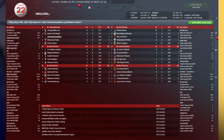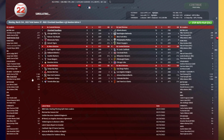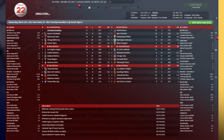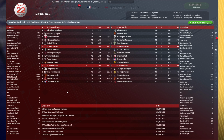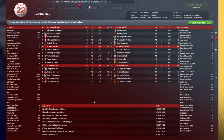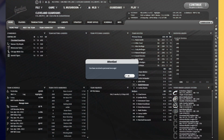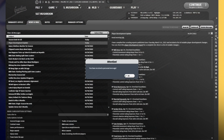Mike Trout among the major league leaders in home runs as well. David Fletcher among the batting average leaders. Mike Trout was temporarily first in OPS before Adolis Garcia took over that helm, and now he's back, and now Verdugo's up there with him, and now neither of them are there. So it looks like the guys that we were hoping would be really big parts of our team are coming through in spring training. That should be a good sign of things going forwards.